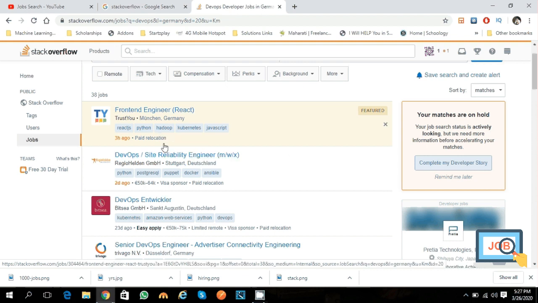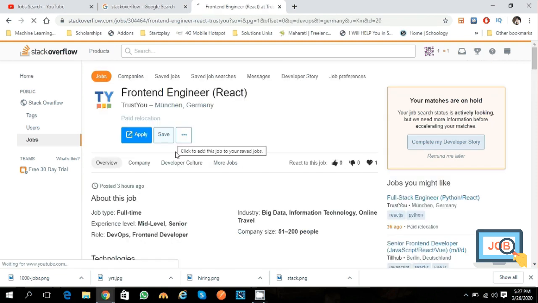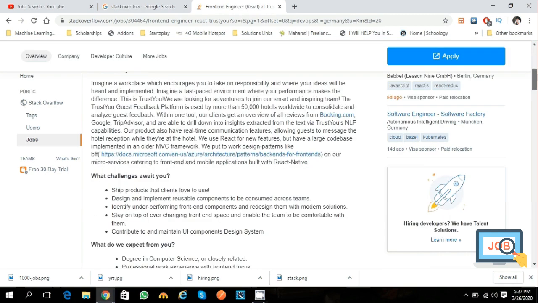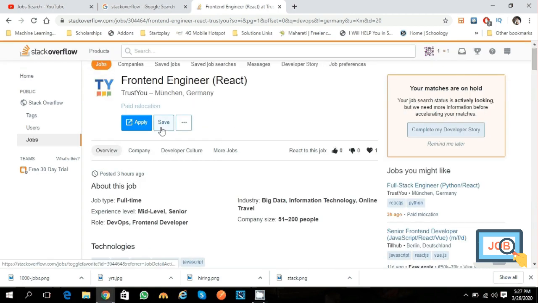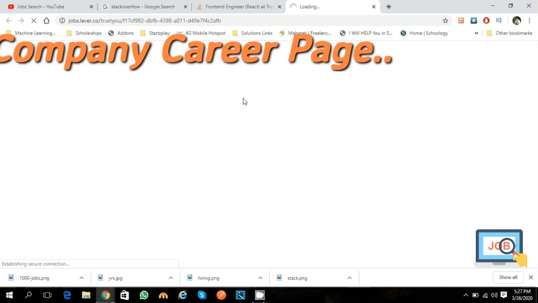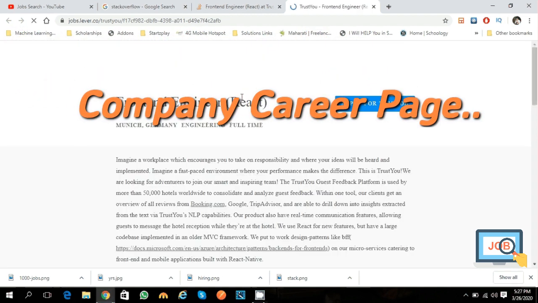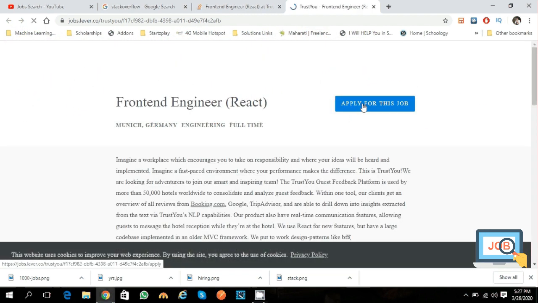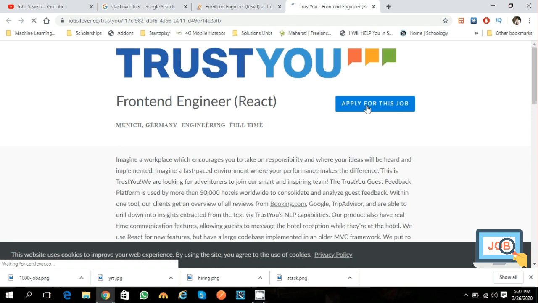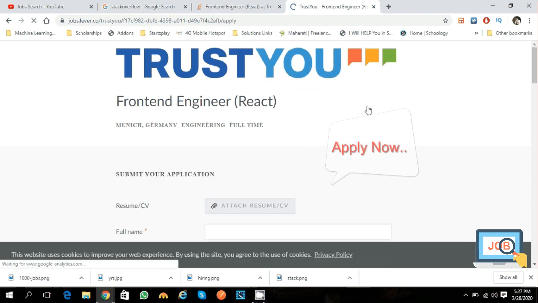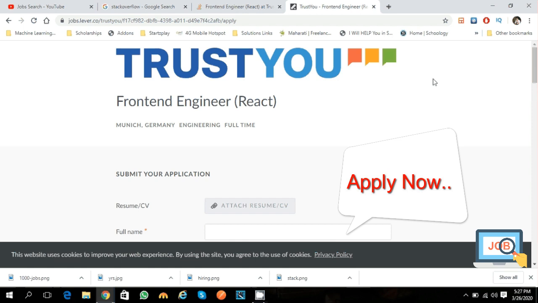So you can click on Front End Engineer, or search for any job here. You will see they mention the requirements, description and skills. After you read that, you can click on the apply section, and it will move toward the career page, and you can apply directly from their career page as well. You can click there and apply for this job if you are confident or if your skills match with that.